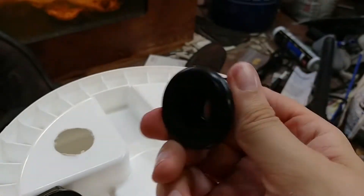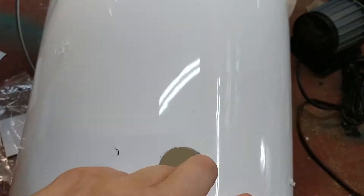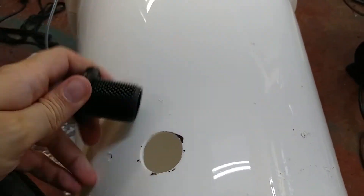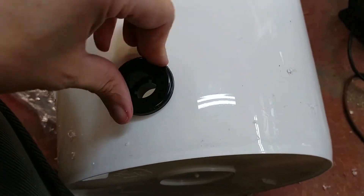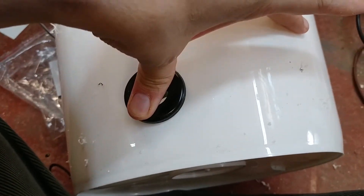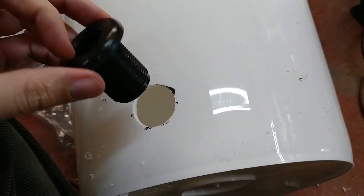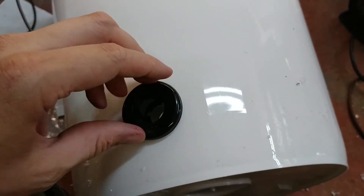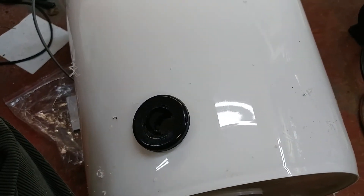On this one I want it to be removable, so since I'm still gluing the pipes in, I'm going to make sure the piece that the pipe goes into is on the outside. For plugging up the hole you can use the same thing as you did for the top — a flat straight bulkhead. They make uniseals and things like that, but they really aren't necessary unless you're drilling into the bottom lip, because this is pretty soft plastic and doesn't take a whole lot of pressure to flatten it out completely. This one I am going to be putting the gasket on the outside, because of the curve — I'll get a better grip with the gasket pushed into the outside of the curve than the inside.